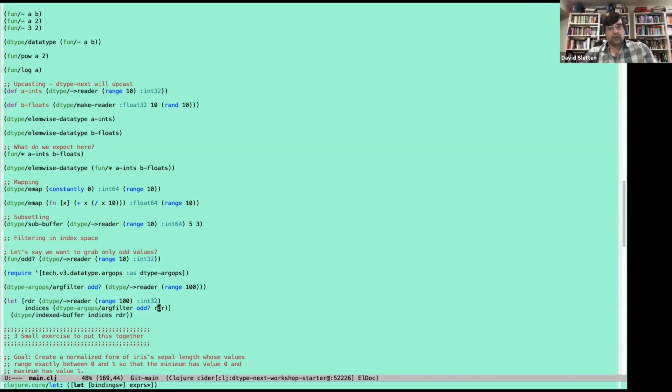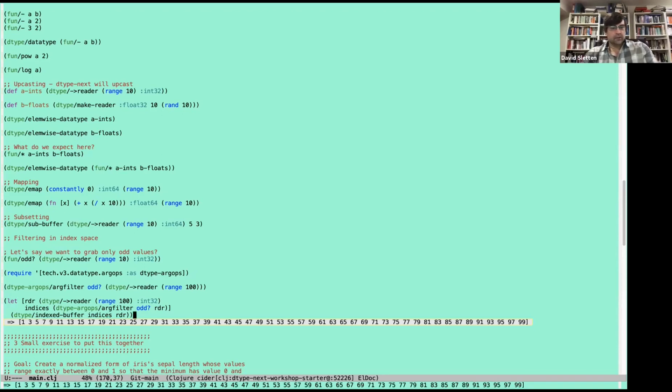The argfilter will extract the indices from this reader buffer, and this function indexed buffer allows us to apply those indices to the reader to extract the elements identified by those indices.